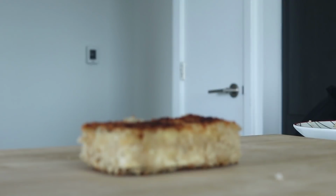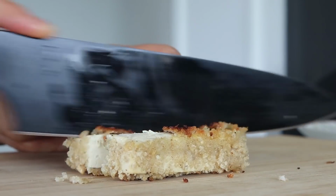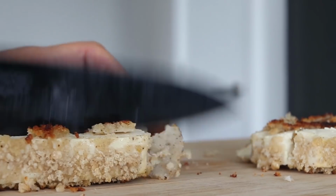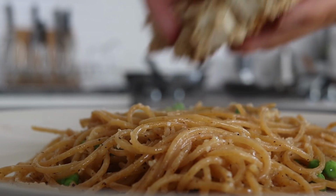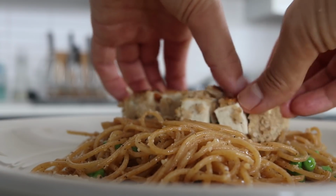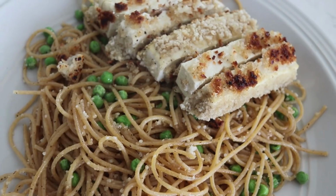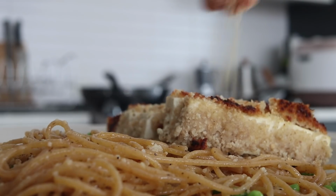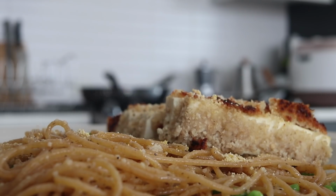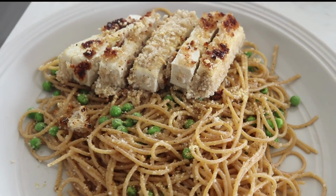And then I'm just gonna slice them up after cooling them down for a little bit, and I'm gonna place them on top of the pasta, and it's super delicious. I used about 2 of these blocks for 1 serving. And of course, guys, you can use this tofu for many different things. Feel free to add some sauce on top if you feel that it needs it. You could have it with so many different dishes. Here, I'm adding some cashew parmesan on top. If you guys want a recipe, I do have a recipe, of course, linked down below.